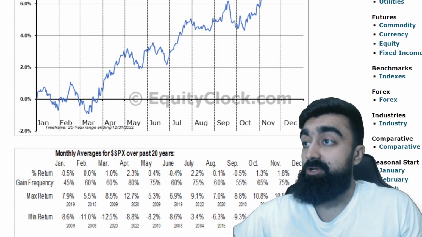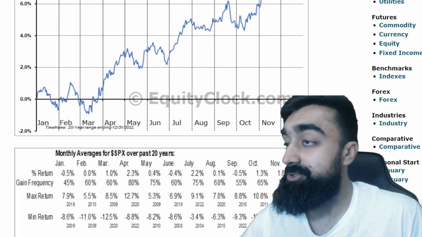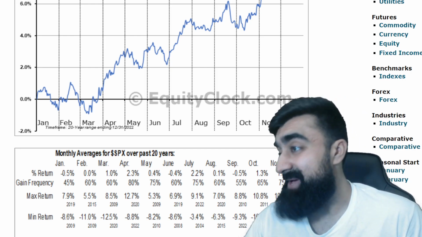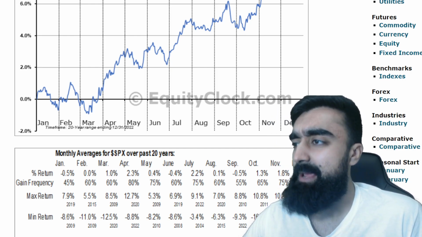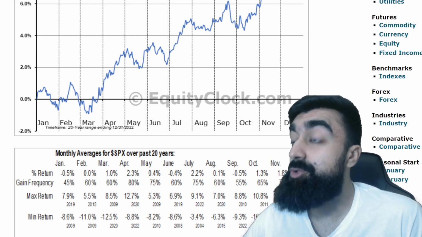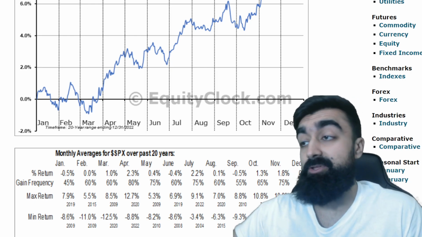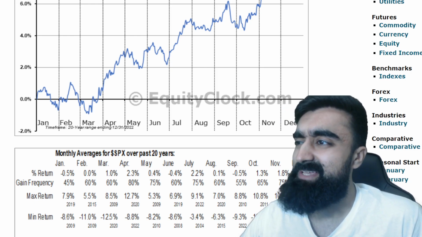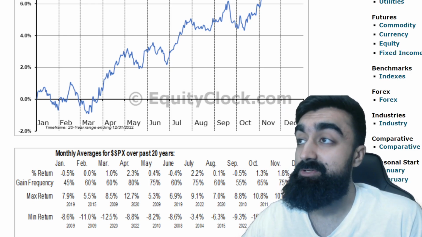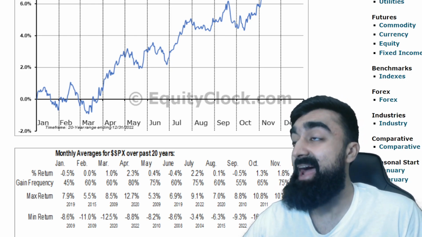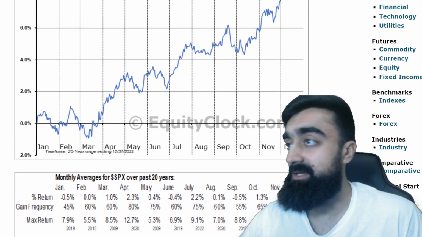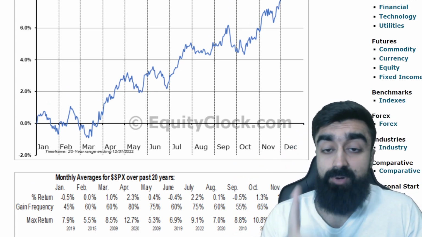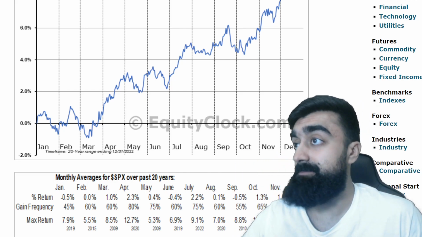All right, so what I first want to look at is the seasonality chart of the S&P 500 over the past 20 years. We can see that July is basically the best performing month, right behind April. It has an average return of 2.2% during this month. April has a 2.3%. Every other month is nowhere close to July or April, okay? And there's a 75% chance over the past 20 years that July has this high of a move to the upside. So now we know that according to statistics, July is supposed to be a bullish month, okay?